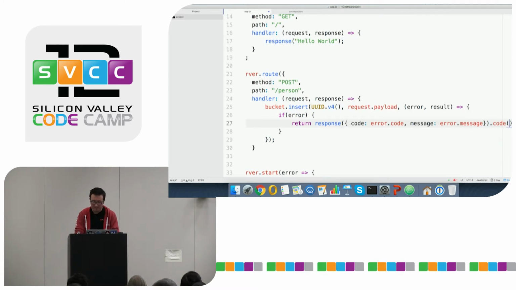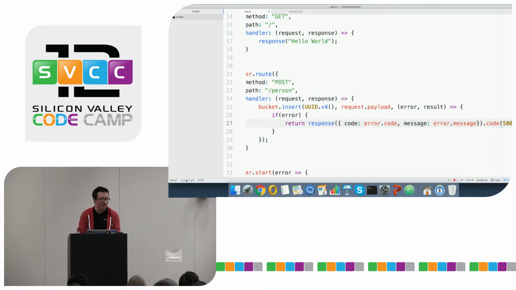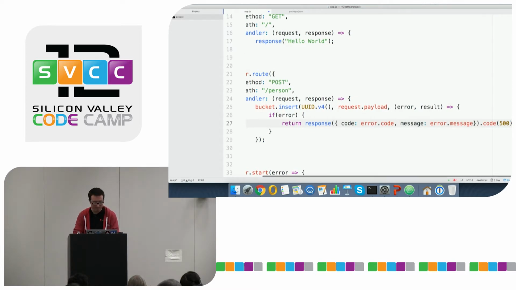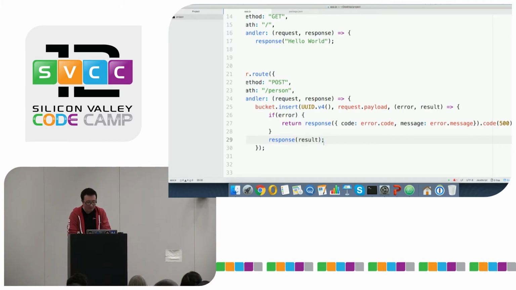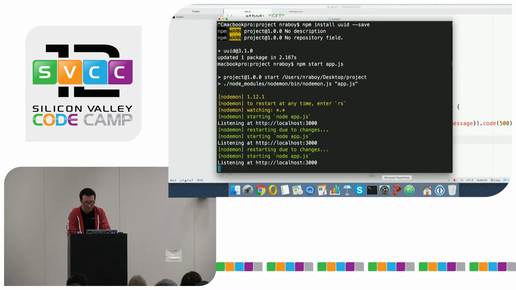And we're going to say code, it's going to be some kind of 500 error. So that way our client will recognize that something has gone wrong. If there wasn't an error, we can say response result. So if we tried to run this, we should be successful.